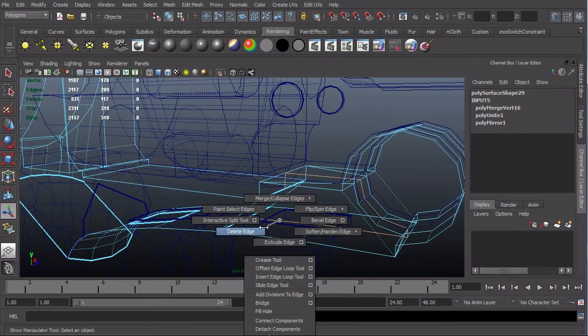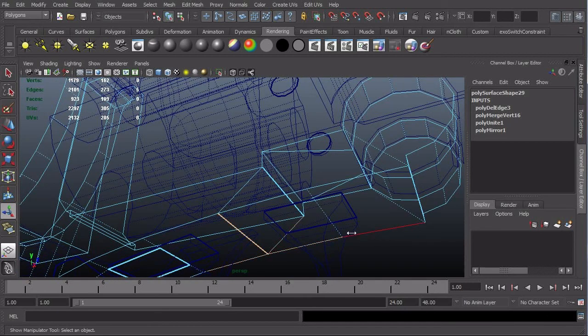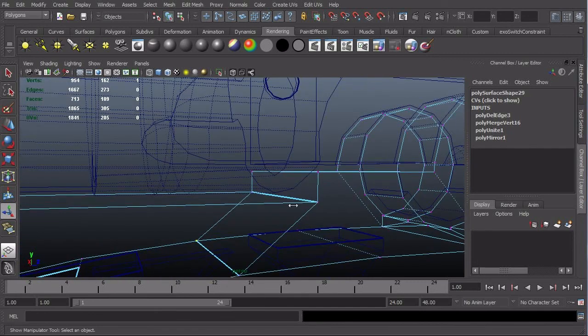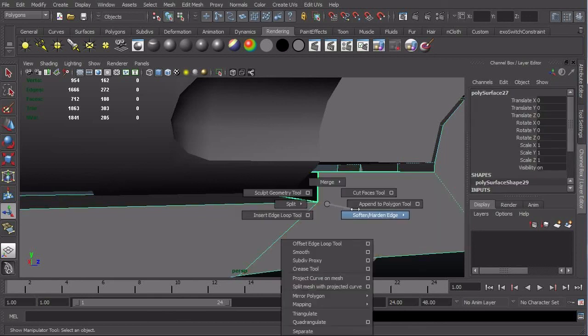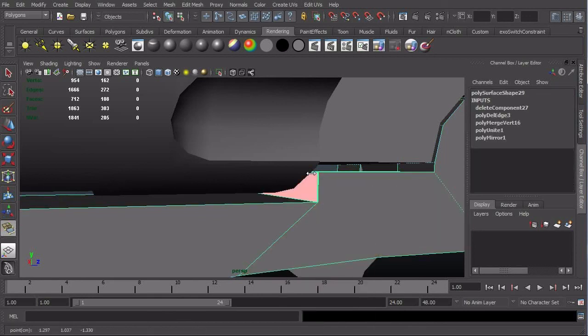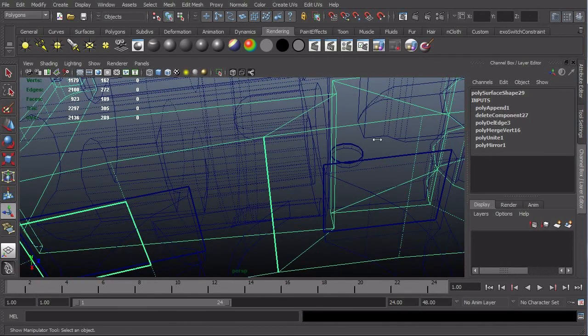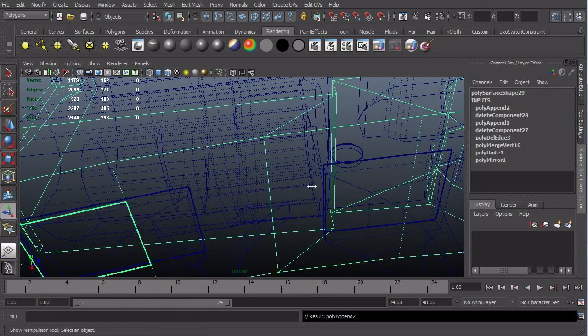Go ahead and delete those out. Sometimes you'll find this sort of thing will happen. If I did this in a different order, everything would have been fine. But at this point, sometimes you need to just delete a face and then append it back in. I'm not exactly sure why this is the case, but a lot of times that'll fix those border edge issues, as you can see there. So that border edge is totally gone. That same thing will work on this face as well. Just kill that face, append a poly, and then it's good.